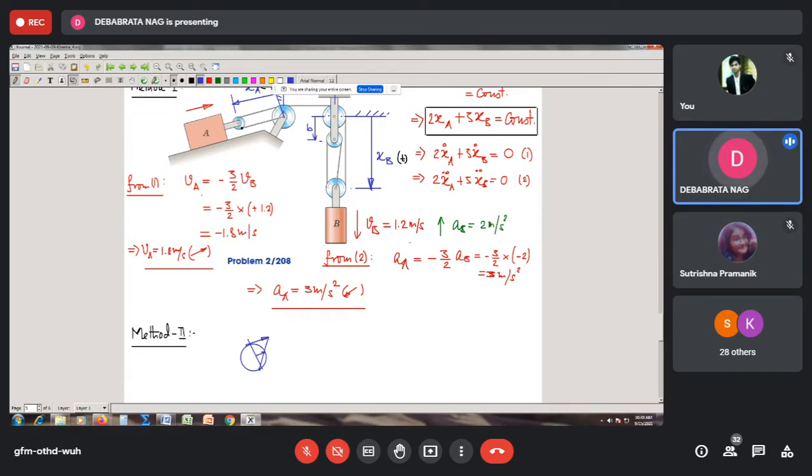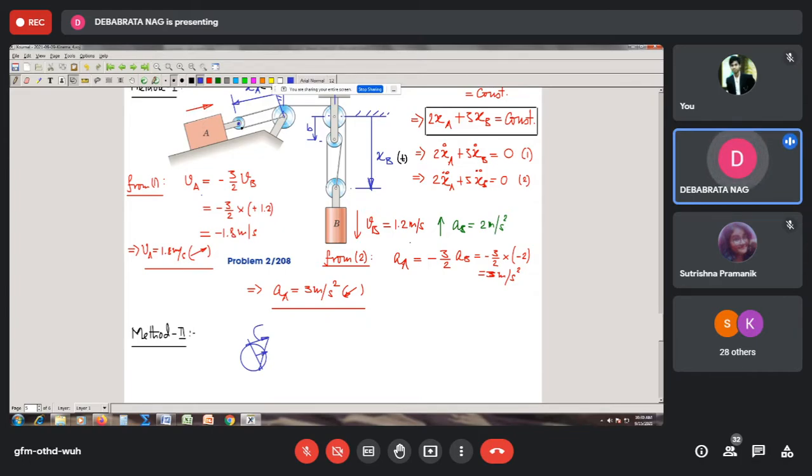So this line will be half. So this motion will be half. That means the motion of this center block will be half. So whatever this vector is, if I call this as velocity of A, because the center motion of this pulley is actually the velocity of block A.